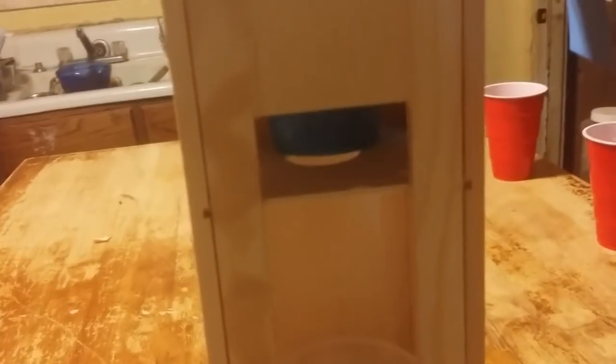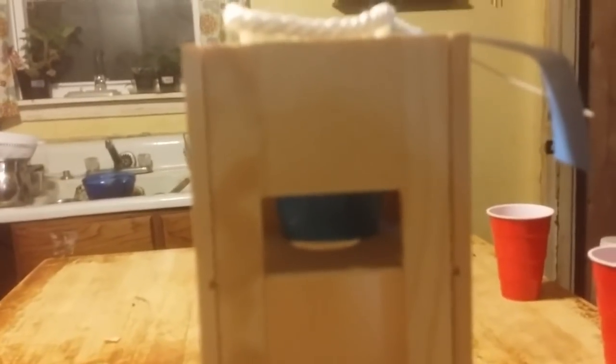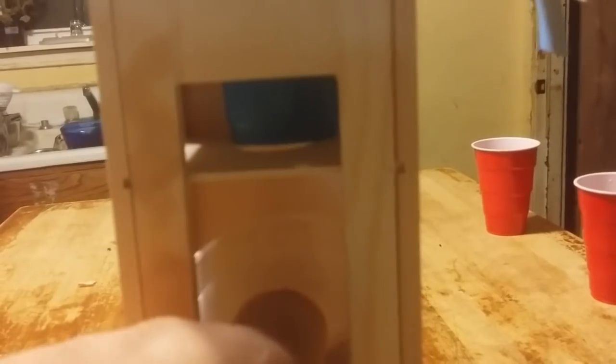A couple of things are going to happen. There are a couple of options. The birds are going to ignore the food and just start chewing on the wood, and the whole thing's going to collapse and fall to the bottom of the cage. Or the birds are going to see the food, they're going to eat the grapes out of the top of here. I'm not sure they're going to be able to see the Cheerios in there. And the birds may or may not realize that they have to pick up these other cups and somehow dump out the grapes that are in there.